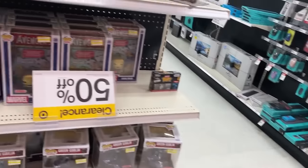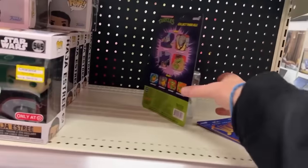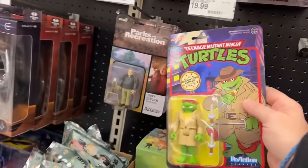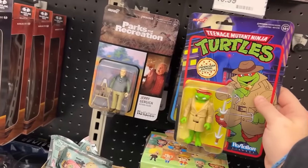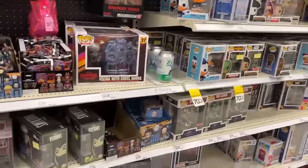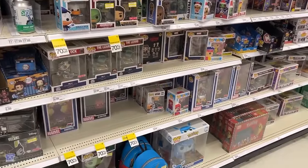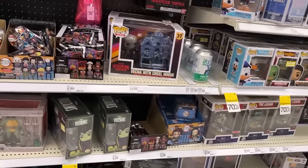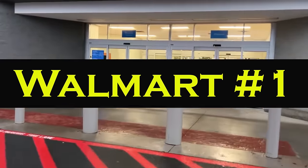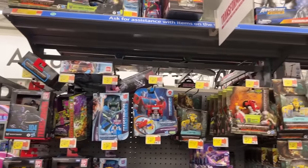I might scan Wolverine just to be sure. Looks like that's going to be it guys. We're going to put Rafael back, find game on the peg, and probably wrap this Target up. If I do see anything else I'll show it to you. If not, we'll see you at our next destination — Walmart, Fort Henry Drive. Let's run in here and see what they've got going on this morning, hopefully all kinds of goodies.